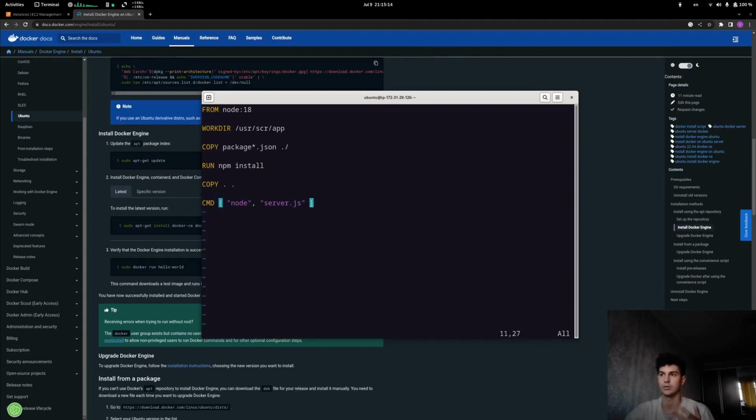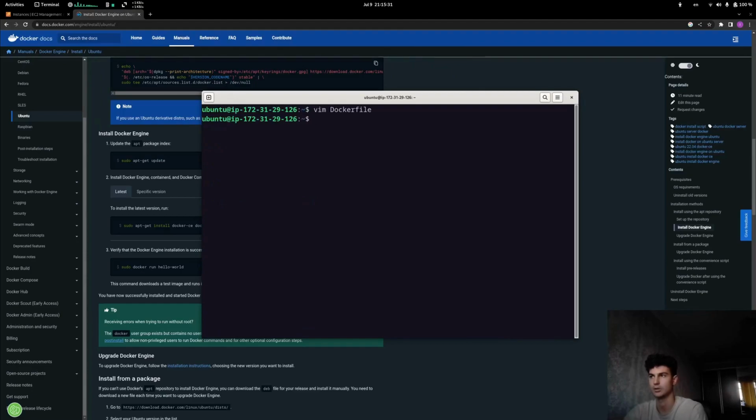After that we run the CMD command in order to run the server on the first run. So let's save it and proceed with building it.